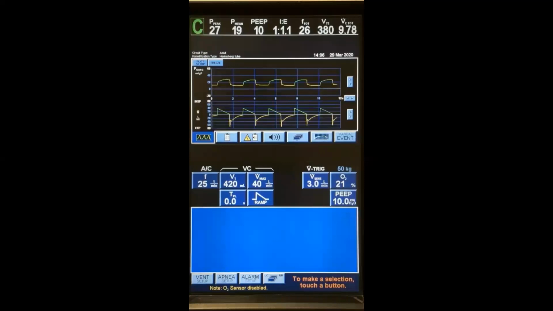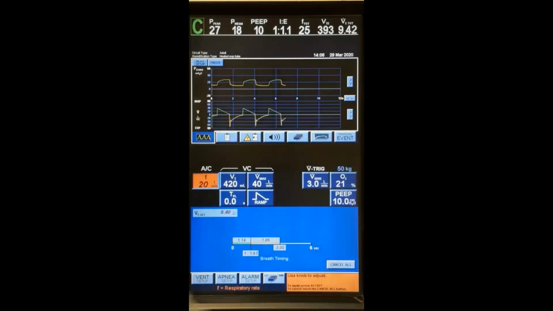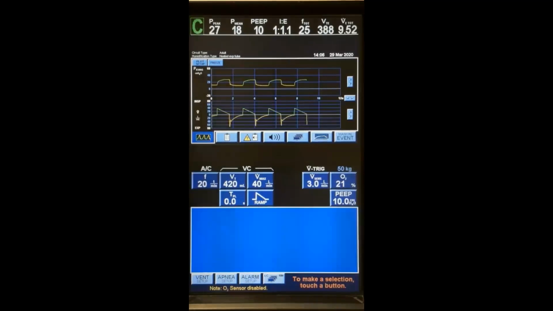If we hit play here, you'll see that I also dropped the respiratory rate to 20, since the patient is no longer spontaneously breathing, and we will be checking ABGs and vitals to make sure that we were making the correct choices for this particular patient based on their lab values. So you can see the peak pressures dropped from that desynchrony.